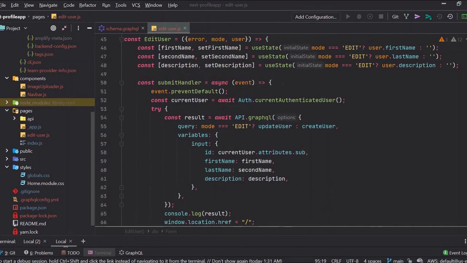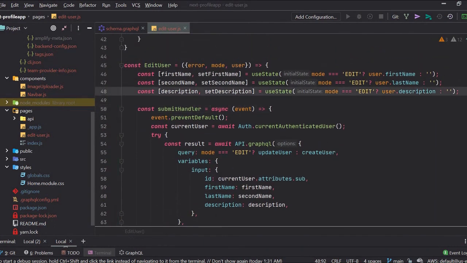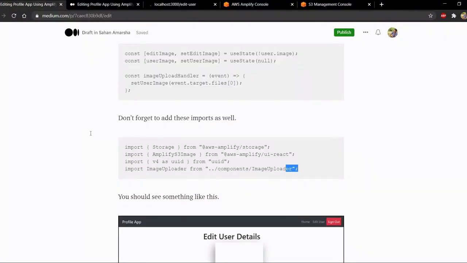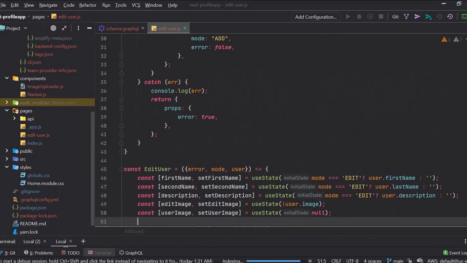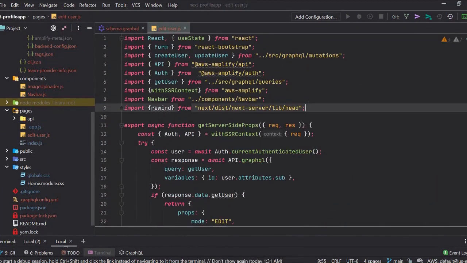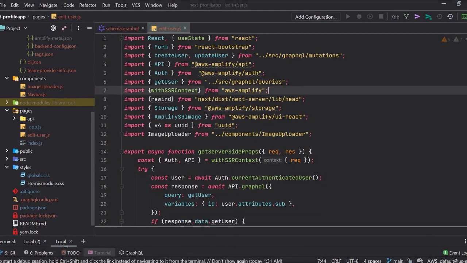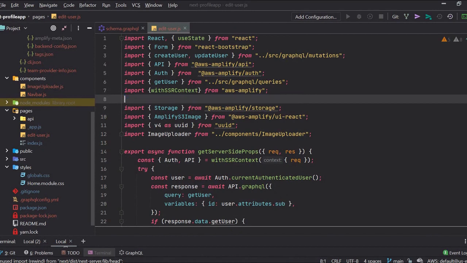And let's paste it up here. Don't worry, I will walk you through this code, and we need to add these imports as well. Now we got this long import list, but guys, it does the job.